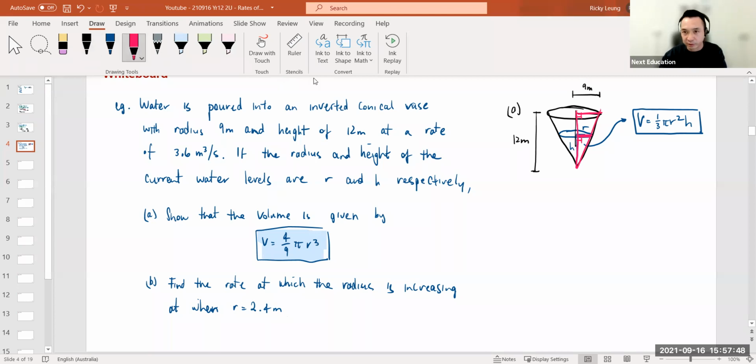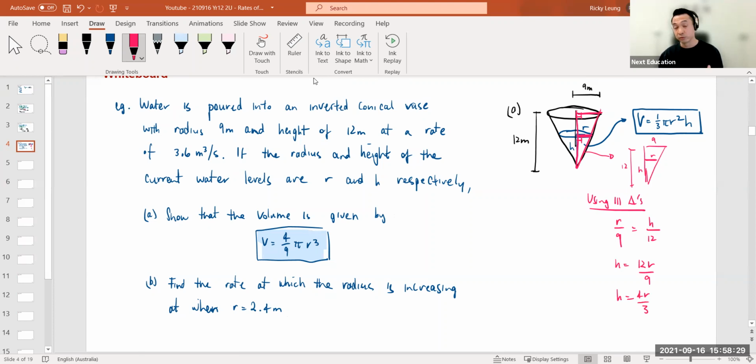If I was to redraw that similar triangle and isolate the numbers, that's r and that's h, and that's 9 and that is 12. So using similar triangles, small on large, r on 9 equals h on 12. Now, depending on the question, sometimes a question has no h's. In this case, no h's, so I make h the subject here, times the 12 up. Simplify that, what's that? 4 and 3.